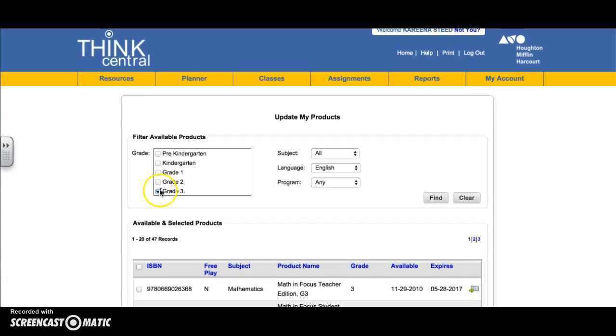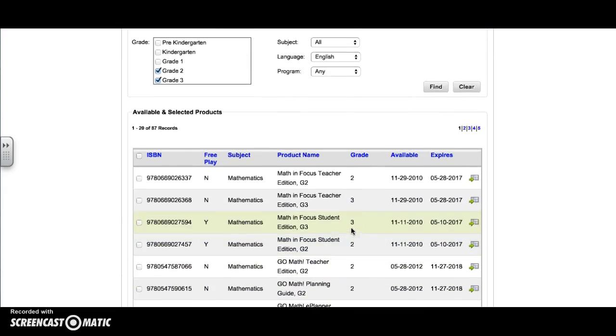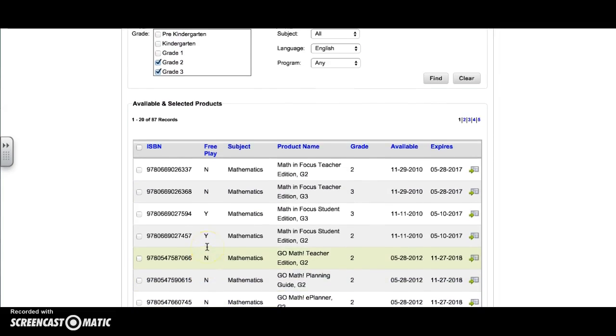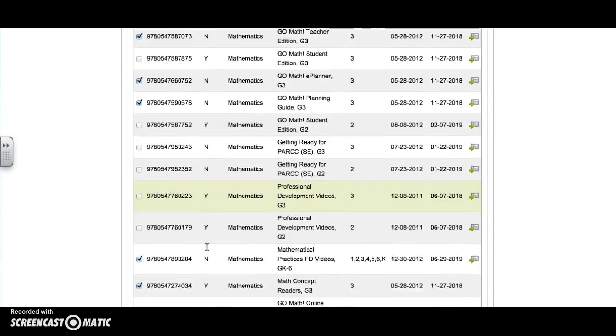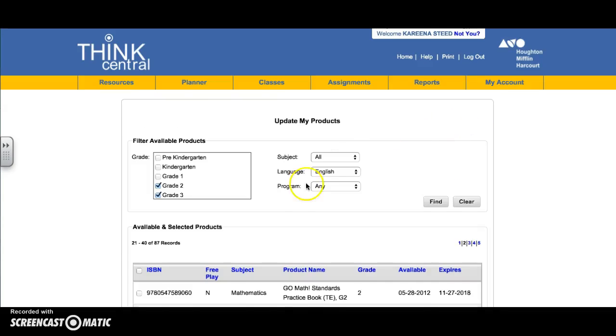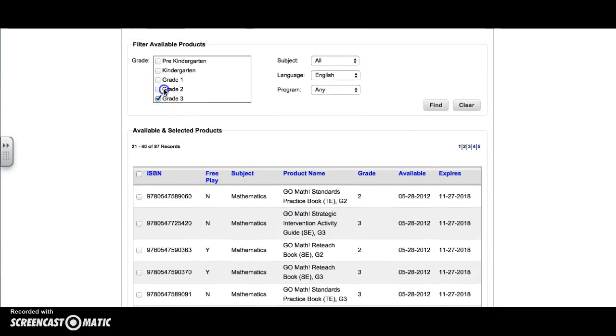If I want multiple grade levels, then it's going to show multiple grade levels. It will just take longer to go through. If you want to do one grade level at a time and search, it will still remember what you've selected, even though it won't show up because you've selected a different grade. Now, remember that there's multiple pages, and make sure you select books that you want you and your students to view.